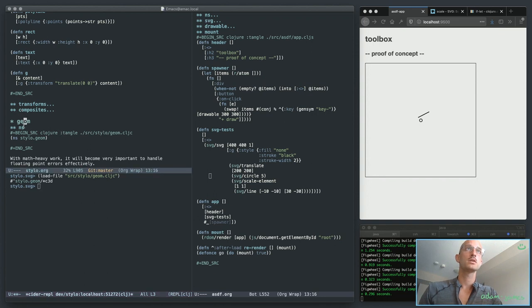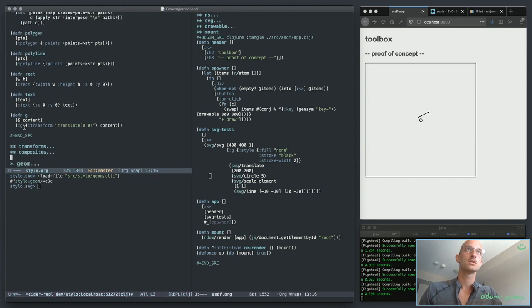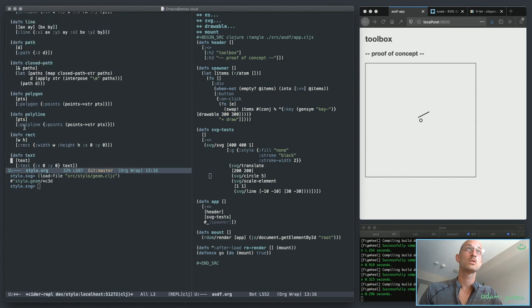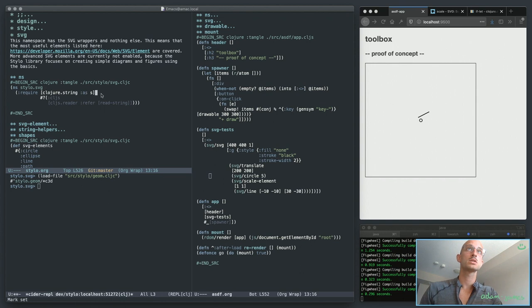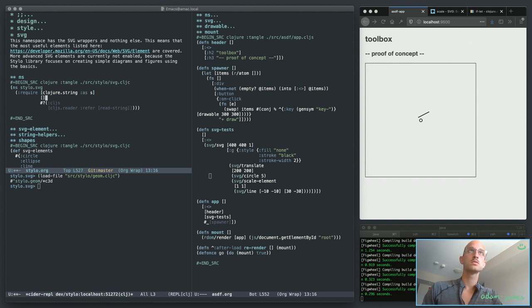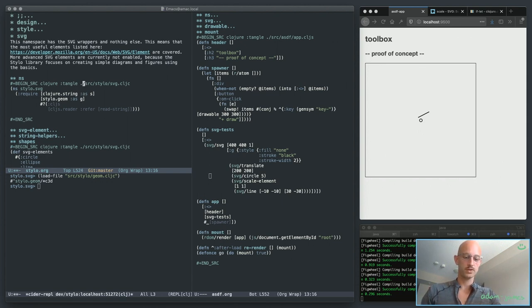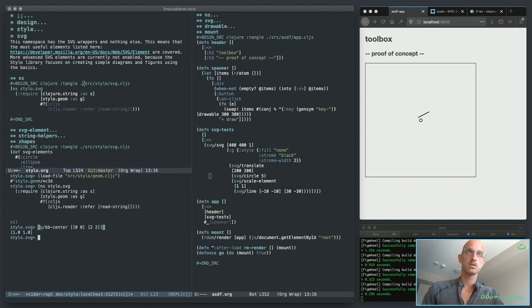And then here, I can pull that in to this namespace. Stylo geometry as G. Let's see if that works. So then we do G/bounding box center. And it works. Perfect.